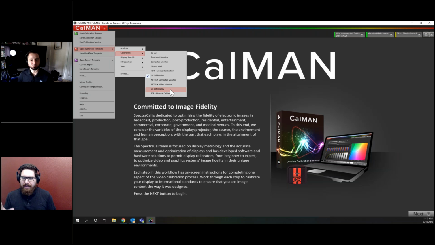Sure. Or else, if you just calibrated it to D65 and the lighting is at 4600K, and your cameras are balanced to 4600K, the monitor or the video wall would look insanely blue. So right. This onset display workflow is for matching any display that's going to be on camera with the white balance that the lighting and the camera are set to.